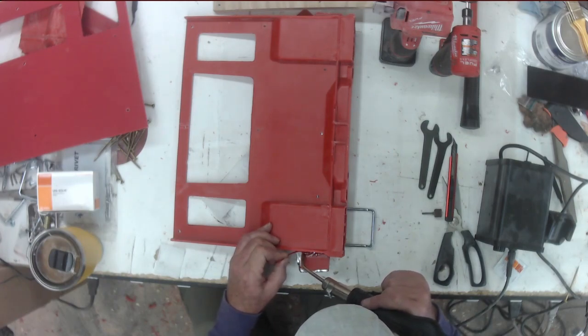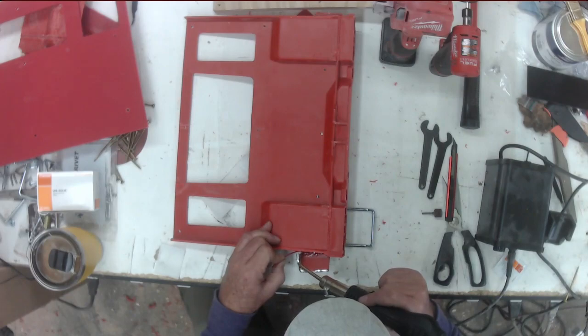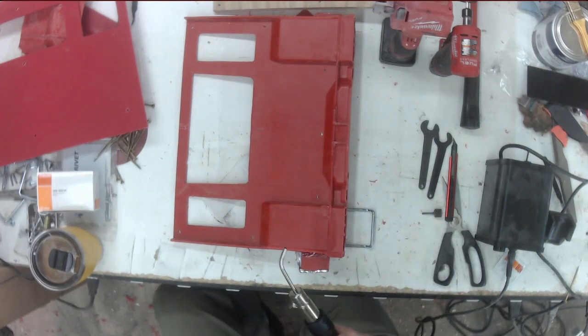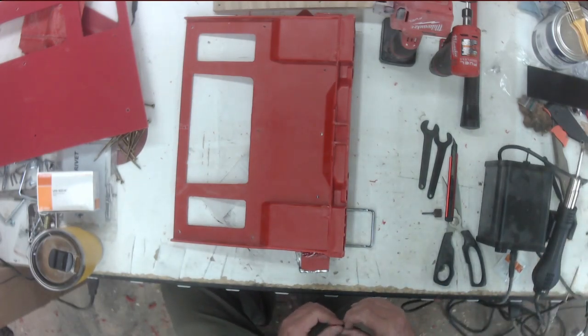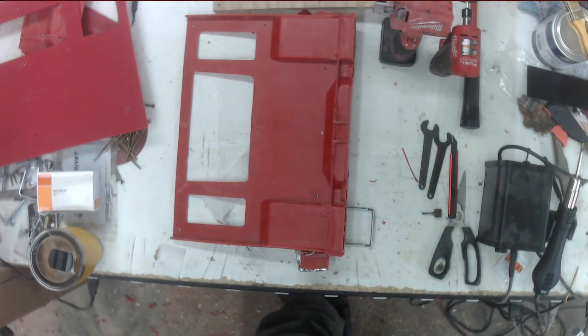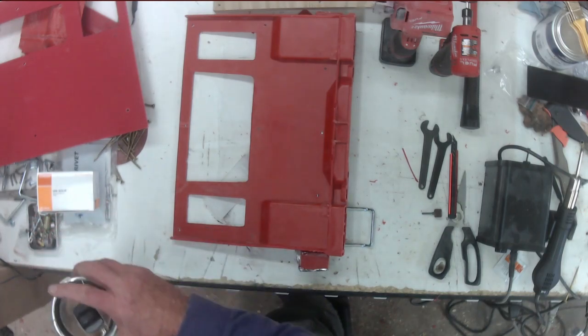But maybe that will be the answer with the HDPE, that I'm just not preparing it properly. And if I can figure out how to prepare it, then I can weld the HDPE better. TIG welding plastic. You're an accessory nozzle. Probably.